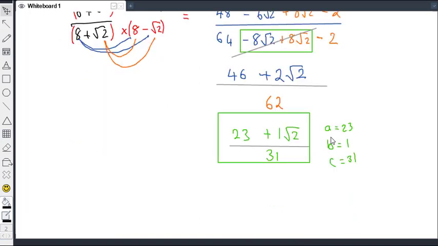So just remember when you're trying to rationalize the denominator, the chances are you want to start off by looking for the difference of two squares, and multiplying both top and bottom by that.